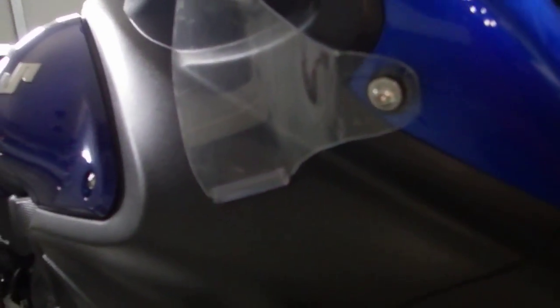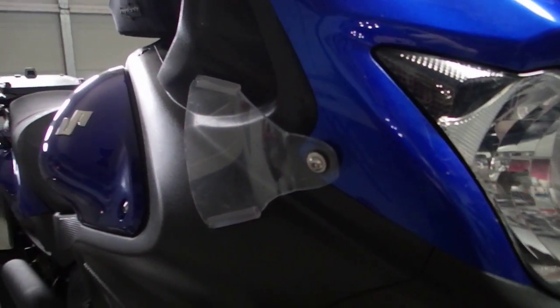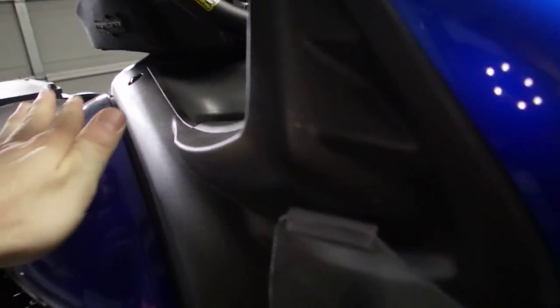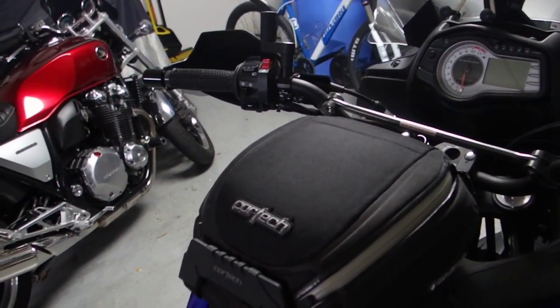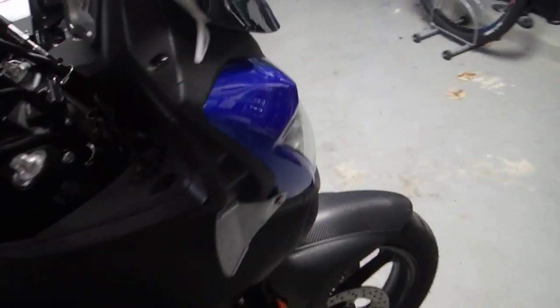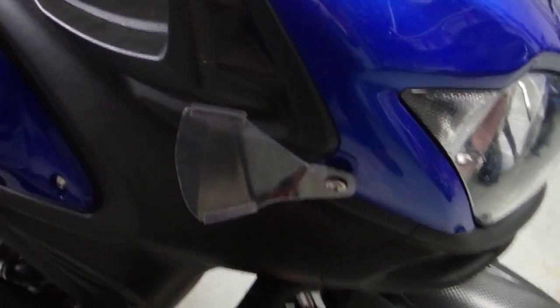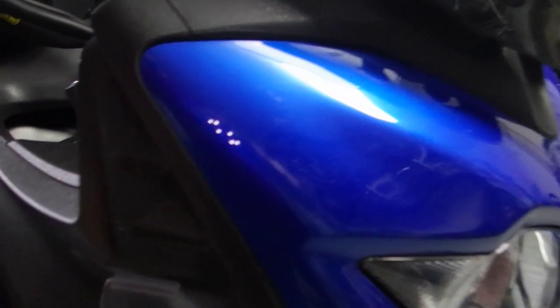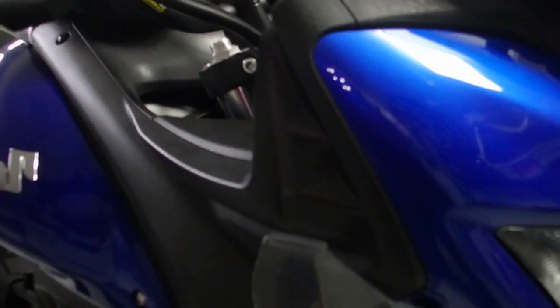But anyway, on this particular bike, you can see this little channel right here. What that does, I've found, is the wind comes around, travels across the top here, and as it comes around from both sides, it ends up bending up along your torso and then buffeting your helmet from below. So I copied this design from somebody on the V-Strom forum who is making them, and it basically just deflects the air further around the bike to avoid that situation altogether. Just moves it out and around you, and it actually does work.